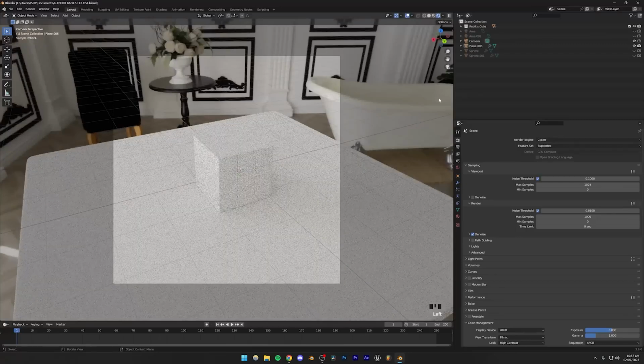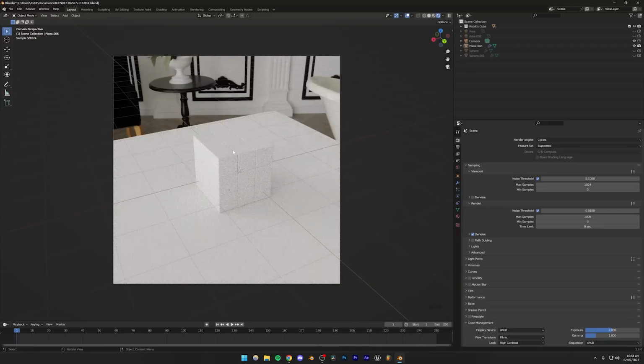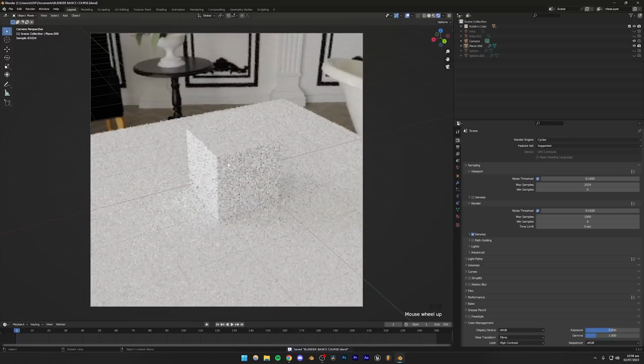So I'm just going to go inside my camera, and right now you're going to see that even though our camera is right here, everything outside of our camera is also rendering. If you want to render only what is inside your camera, by the way, the reason you would want to do this is so that you can save some performance and actually look at how your camera is going to look, right? So you can press Ctrl B on your keyboard, and then highlight this area of your camera, and it's going to automatically snap to the camera only. Right? And so I'm just going to press Ctrl S. And so now we can just go ahead and start to add the textures, right?